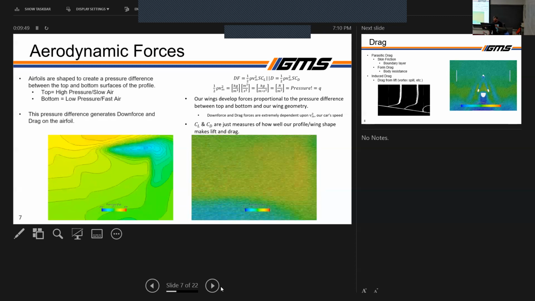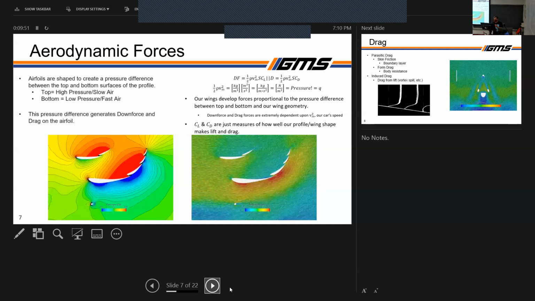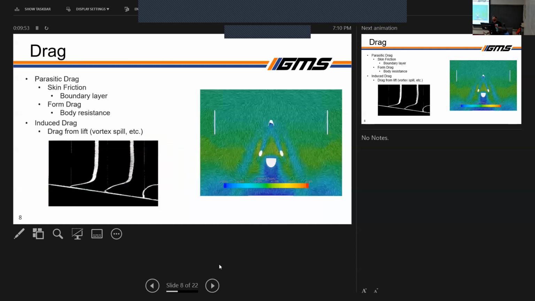That might be the case for downforce, but on the other end of the spectrum, there are a lot of ways we can generate drag that aren't specific to just pressure differences. We can have skin friction, which is shown in the bottom left figure. The bottom left figure is actually the white grayish sections, which are little particles of smoke that are inserted into a wind tunnel test, and the bottom boundary represents some surface.